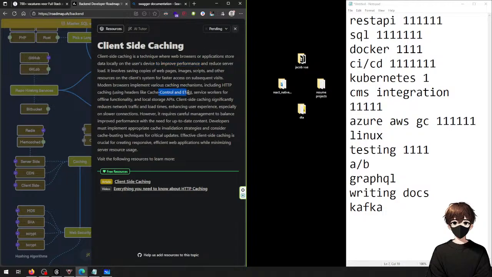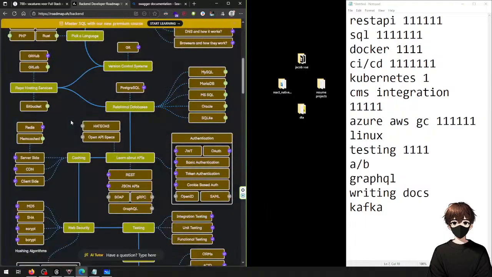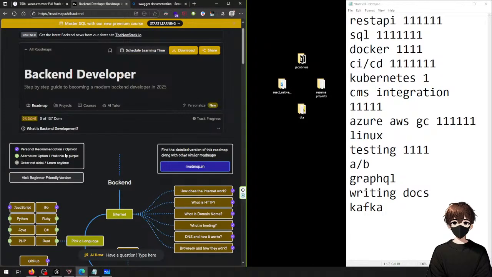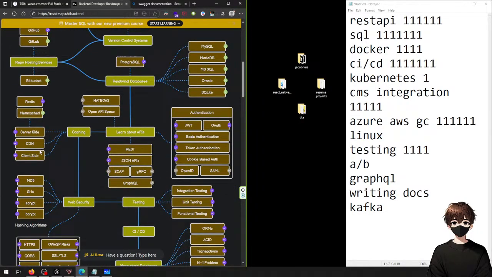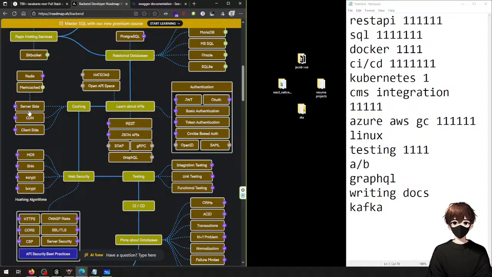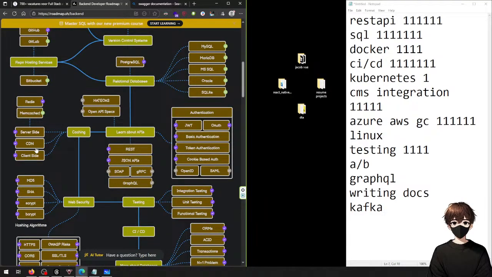Okay, this is like local storage. Yeah. Oh, I need to know this. I don't really want to. So okay, alternative option. Okay, personal recommendation, opinion. Okay, so this is a little bit of a hard part here, it seems.